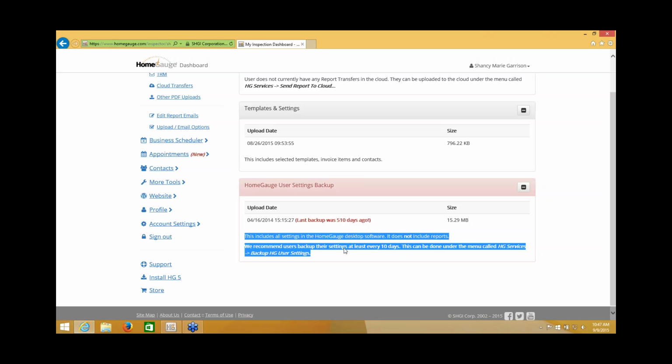If the software is asking you to back up your settings, you should say yes from your primary computer, the one that has all the stuff that you love. You need to be backing that up. So when your computer crashes, and it will, you can get all your stuff back.